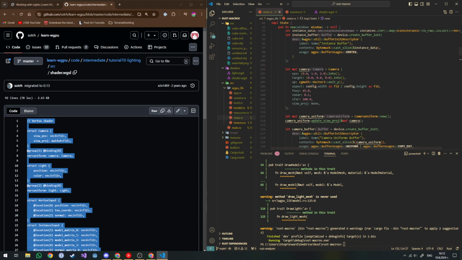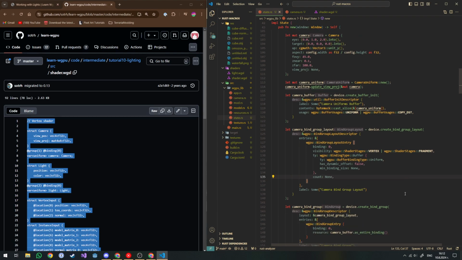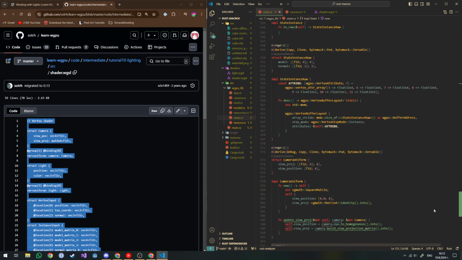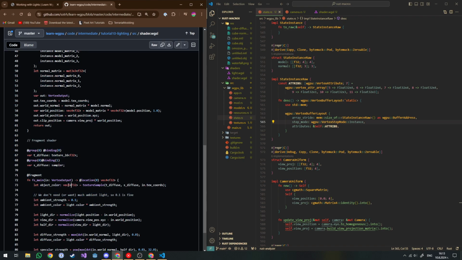Okay, let's see, where am I? Visibility, fragment, camera bind group layout. Maybe it has something to do with this? Nope, that's something else. No, and it worked. We already checked.